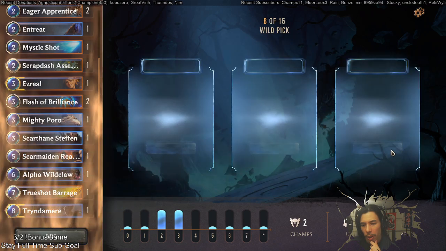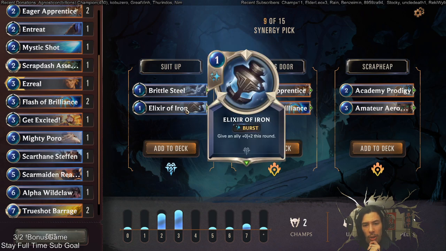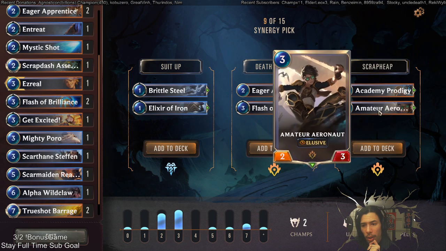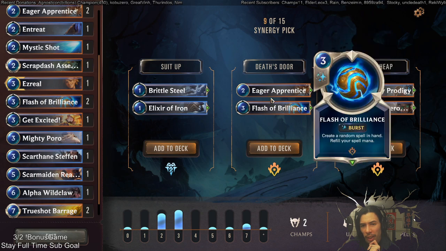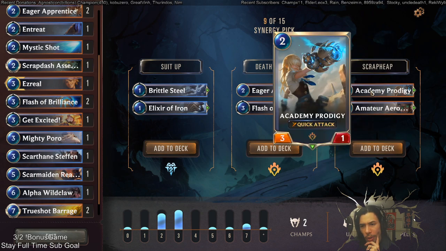Yeah, let's add this to the deck. So now we got 10 spells, 8 creatures. Brittle Steel, Elixir of Iron. Okay. It's another synergy pick, by the way. Eager Apprentice, Flash... Oh my god. It's getting to the point where, despite the fact that I want these things here, I'm going to need to start maybe putting some creatures in here.